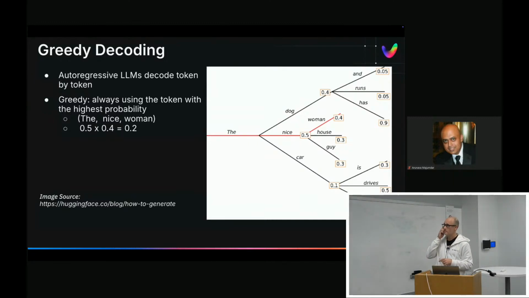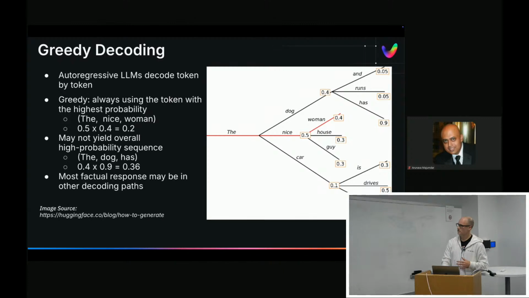So, the simplistic approach is a greedy approach, and what it does is, for every word, and also probably some past words, it has a probability for what's the next best word. In this case, nice is chosen. It's a 0.5 probability to be the next best thing. Then after that, it's woman, because it's 0.4. So the nice woman. 0.5 by 0.4 is 0.2. So this path is 0.2. So that's the best sequence of words, right?